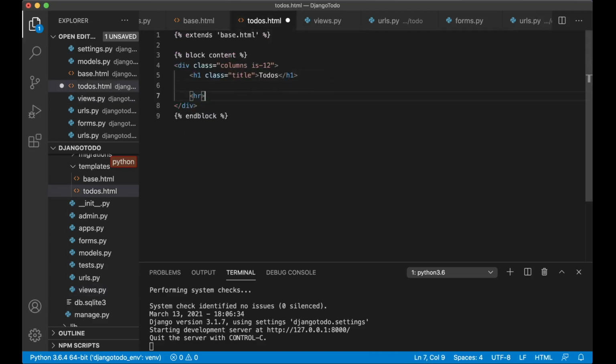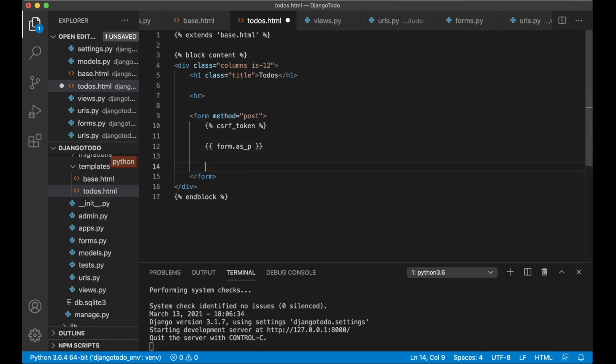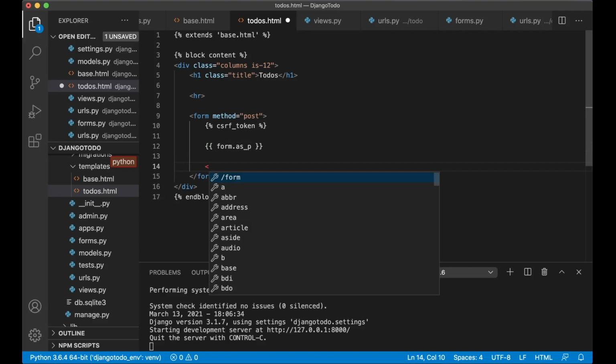So here I can say hr and form method is post. And I need to pass in something called csrf_token. This is built-in security in Django. And to show the form, I can just say form.as_p, which will render the form as a paragraph. And then I want to use a button from Bulma.